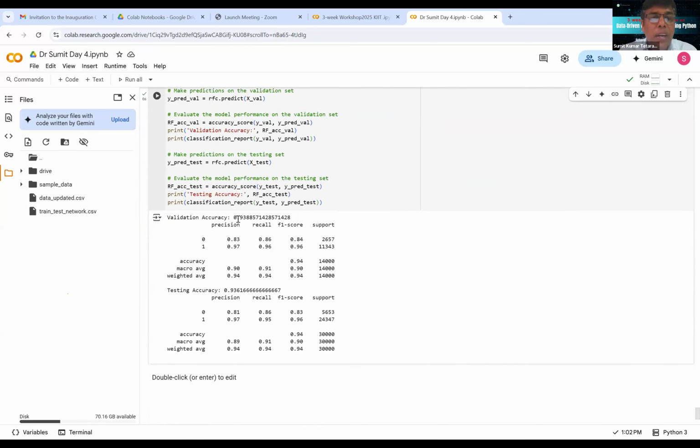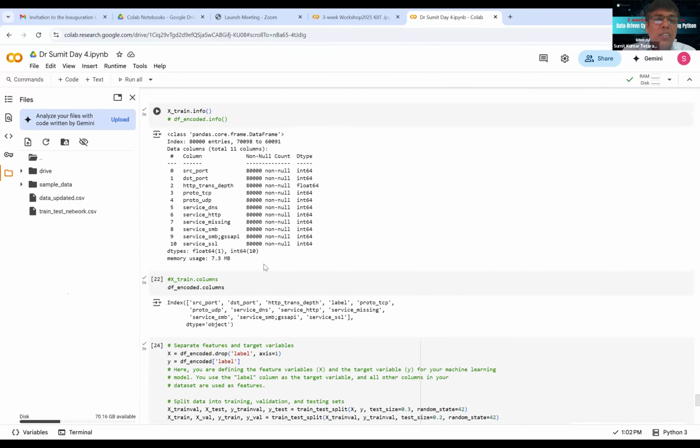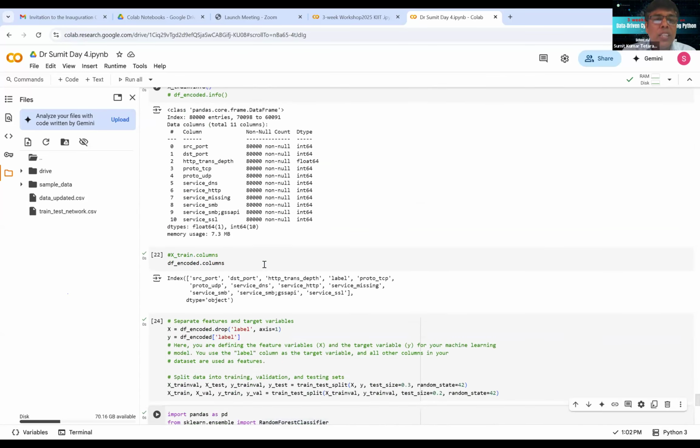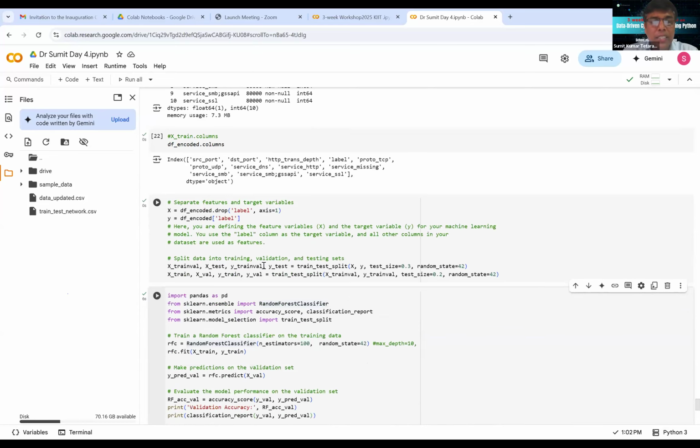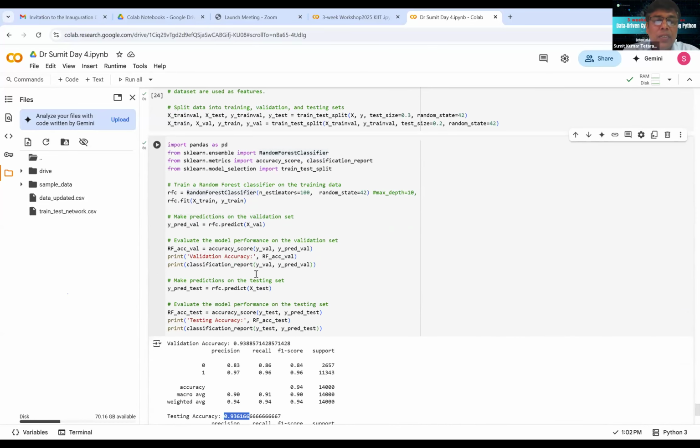And now here you can find 93.88 validation testing, and here the test accuracy is 93.61. And earlier you can see it was 94. Okay, the lower accuracy may be due to this, because we have split into two parts.